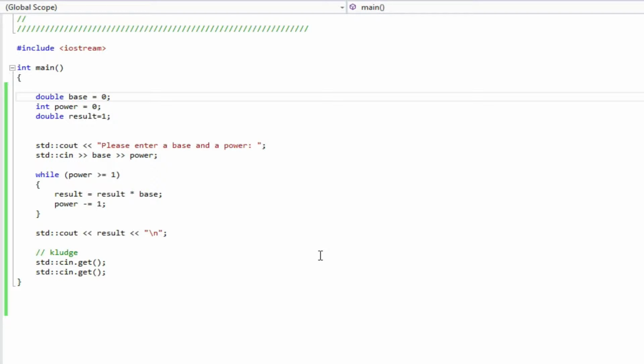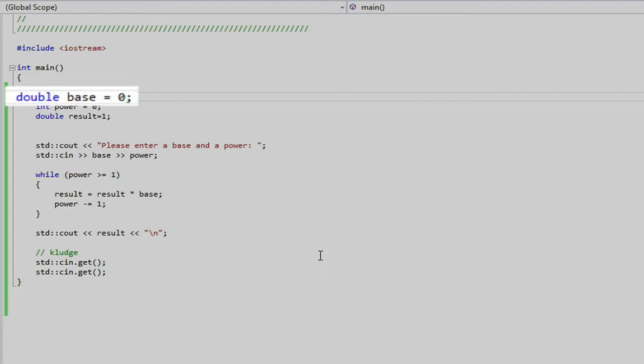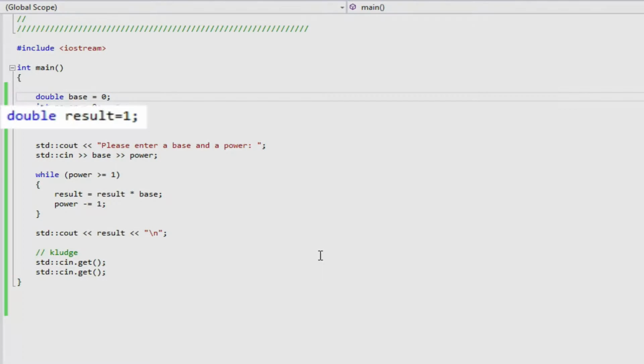So here's the whole program already typed in. I declare my base as a double, my power as an integer, and my result as a double. I do that so that the user can enter a decimal number for the base, but the power has to be an integer for this solution to work.